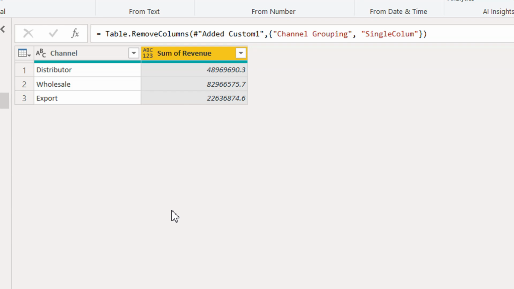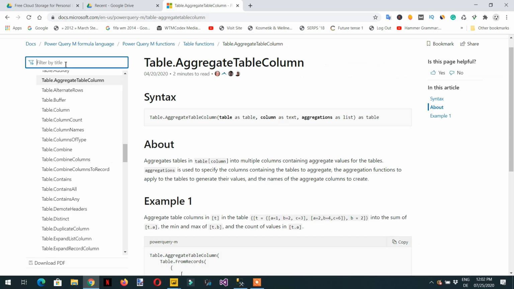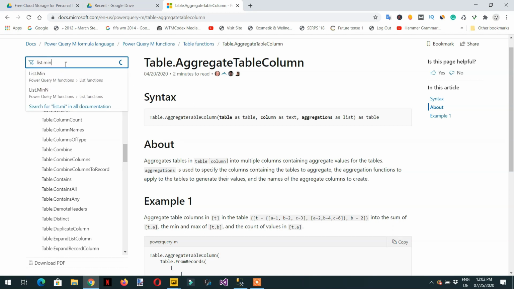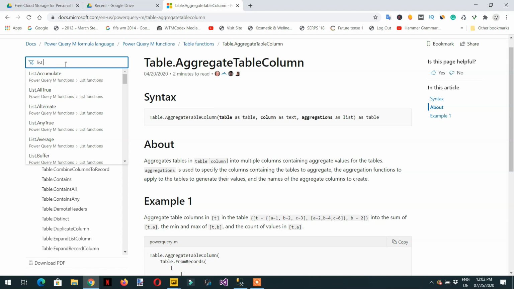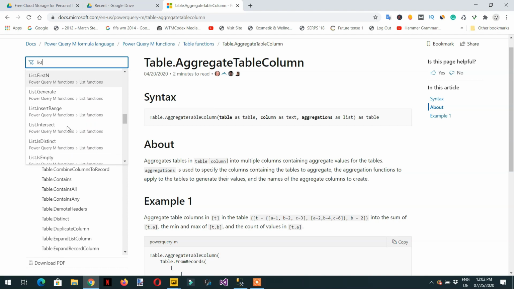Like if I show you here, you can see we have list dot min, list dot max, and there are different list functions. Okay, so we will try to cover as much as we can according to the situations.